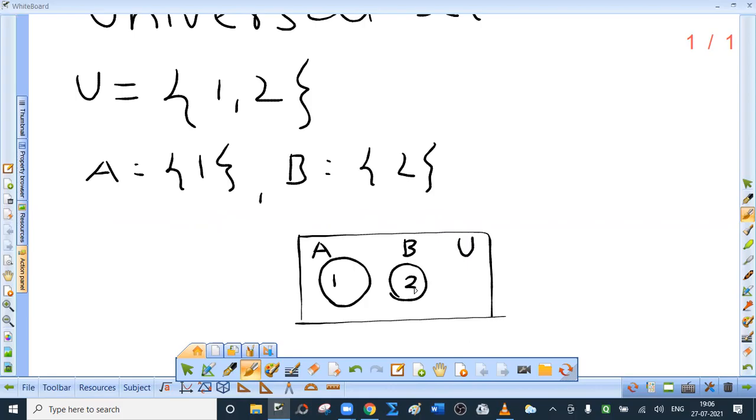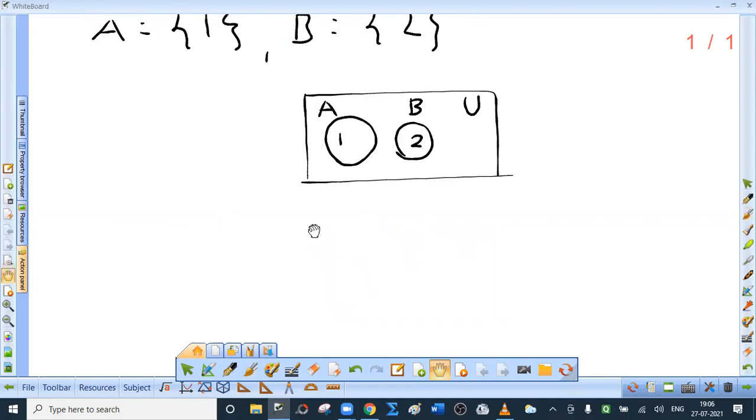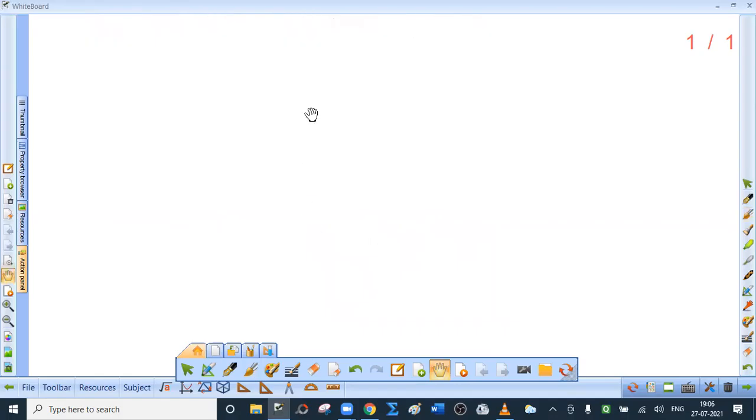Now, a few more things, then we'll start solving sums. Actually, this part is very important. Operations on sets. Let me explain that. The first one is the complement of a set. Let A be the set which is a subset of the universal set, say U. Then the set of all those elements of U which do not belong to A is called the complement of A with respect to U, and it is denoted either by A dash or A bar.